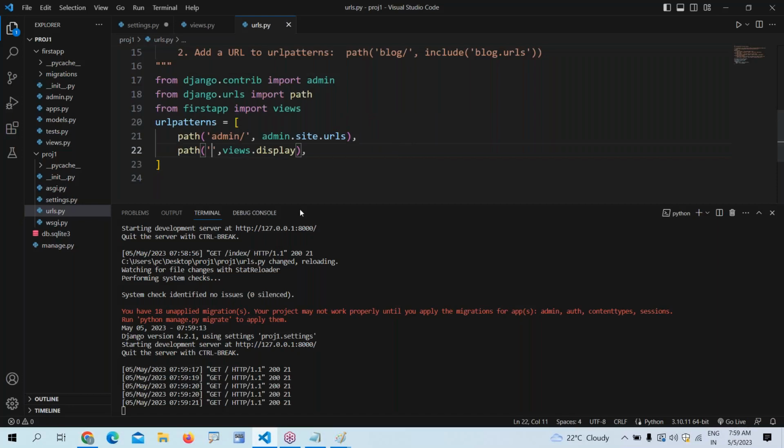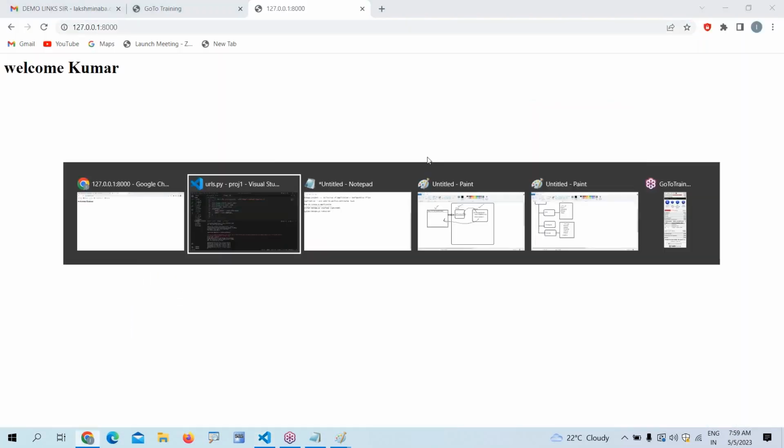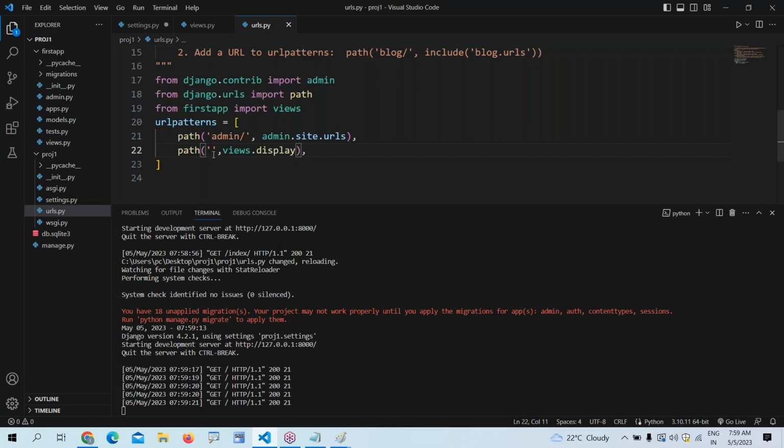Here also I have not given anything; this is for admin. Generally we give home, login, index, contact and so on. According to the URLs, we go to the view and display the output.